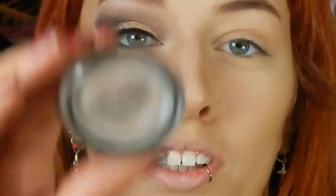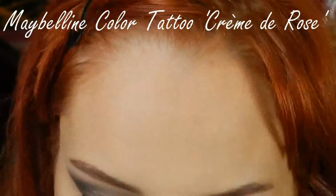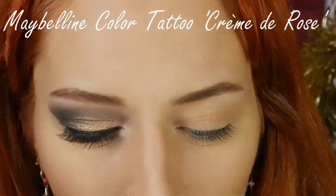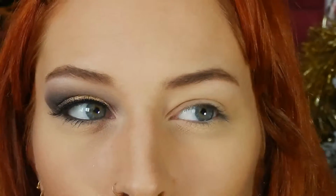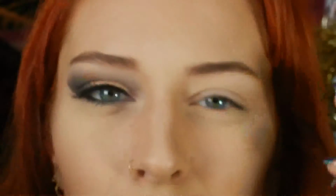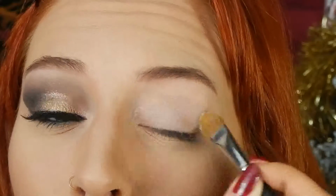Okay, as usual I'm gonna start out with the Maybelline Color Tattoo in Crème de Rose. Because it's a New Year's look, I want, well, not really a natural look as you can see. But I do want it to be not too much, because I usually count on being up until like 2 in the morning, and I don't want to have to bother wiping off a whole lot of makeup. So I'm just going to apply this all the way to the eyebrow.